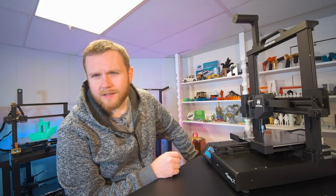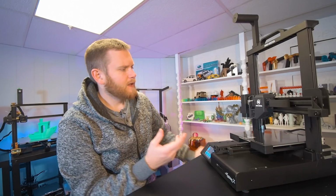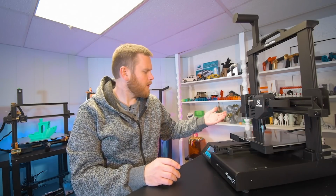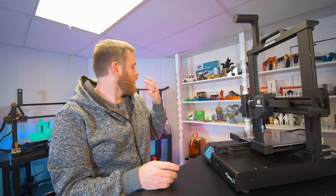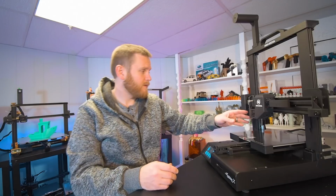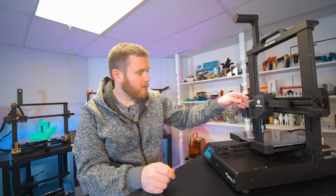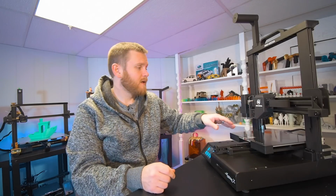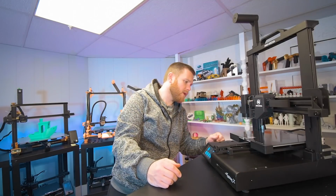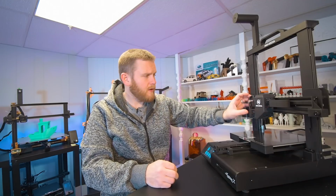Just want to kind of talk about as I experience things, as I find things in the machine. I realized that on the hot end here, there are foam pieces, but also there's 2 sets of cooling fans. They're the same style, those little pancake 40mm blowers, but they are on both sides. So the one I was showing you in the shroud, that's just the one half. There's another one on this side.